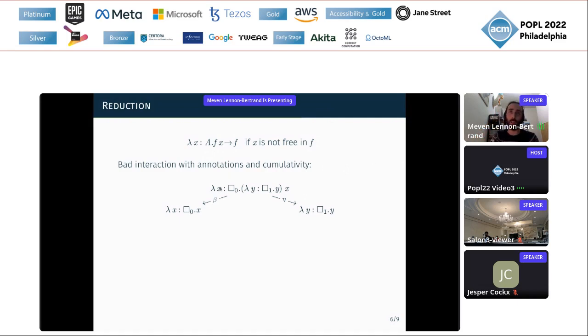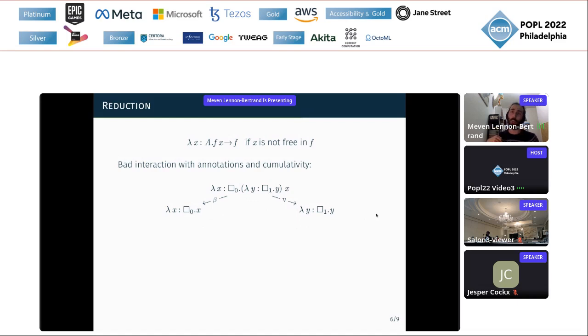In particular, if you look at that term, so okay, I'm talking here about conversion, but actually Coq has something that's a bit stronger, namely what we call cumulativity, that also allows you to go up in universe levels. And this makes this kind of term typable, where you have a variable at level 0, and you feed it the identity of level 1, and then the x kind of gets bumped up in levels. But the problem is that this thing reduces by beta here, and you can also eta reduce it in the other way. And now you see that you have 2 terms that are reducts of the same term that do not have the same annotation.